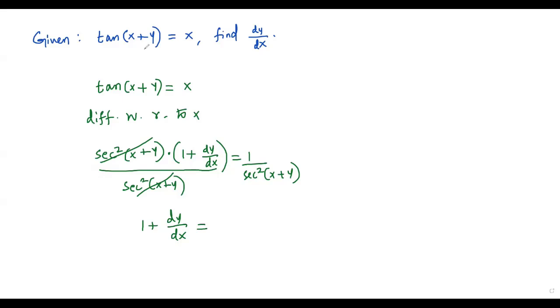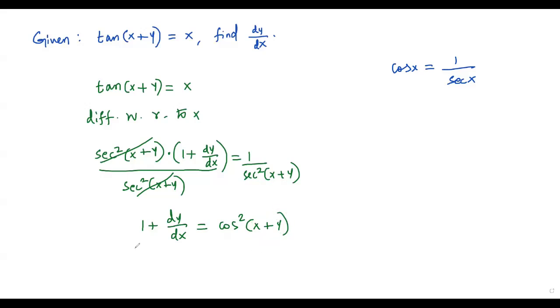And already we know, using the reciprocal trigonometric identities, that cosine x is equal to 1 over secant x. So if I have 1 over secant square (x + y), then what can I write for this one? I can write cosine square of (x + y). If I have 1 over secant x, I'm just writing cosine, but here I have secant square in the denominator, so I have to write cosine square, and whatever stuff I have for this secant square, the same should be written for this cosine square.